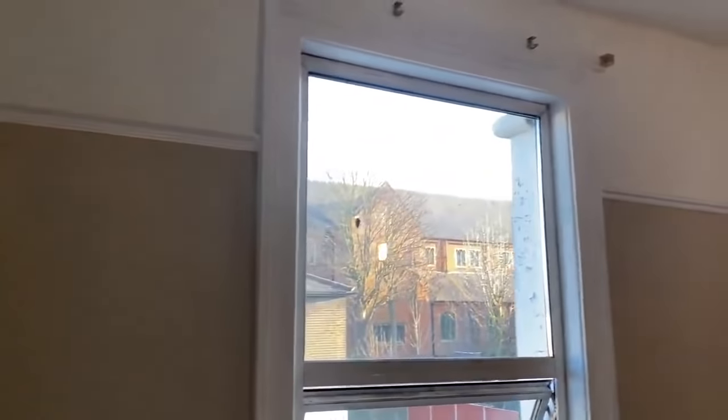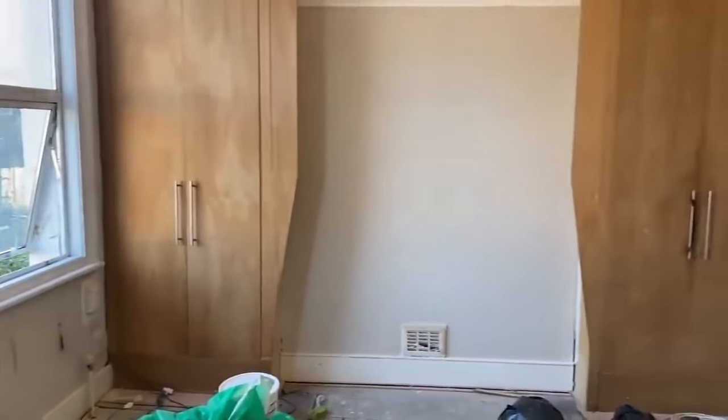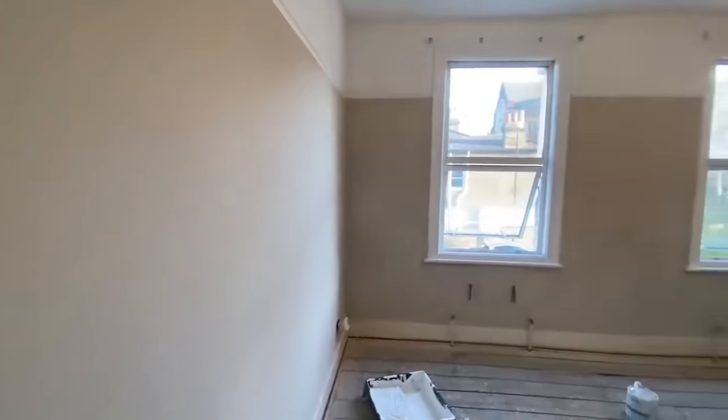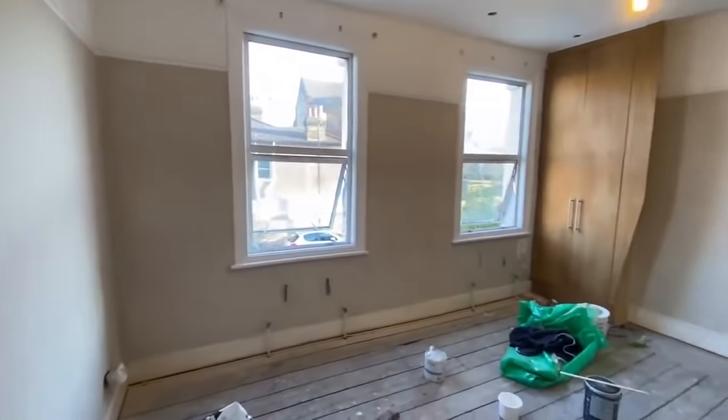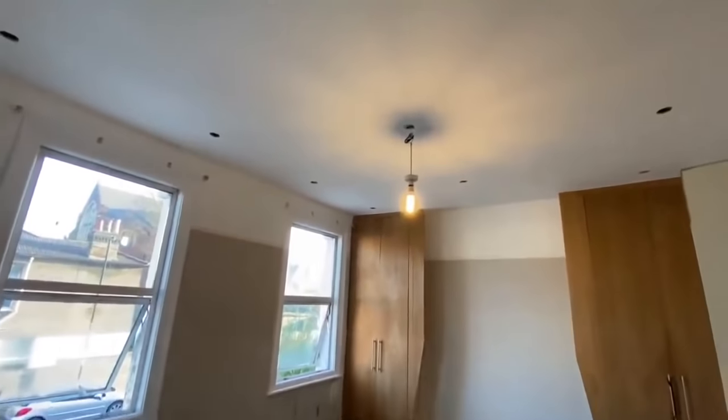So that's it for today, guys. This is the finished, well, not so finished. We will be back tomorrow on this. But we've given the ceilings two coats of white, and as you can see, the walls have had one coat of color. So we'll be back tomorrow, we'll do the second coat of color, and then we will start doing the glossing of the woodwork.